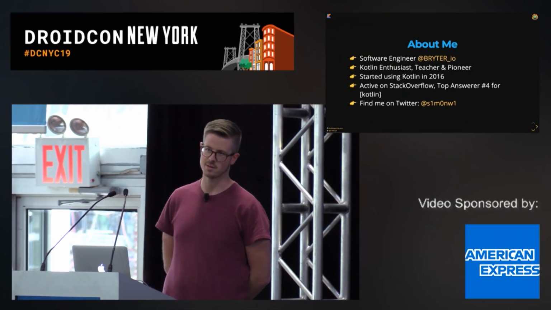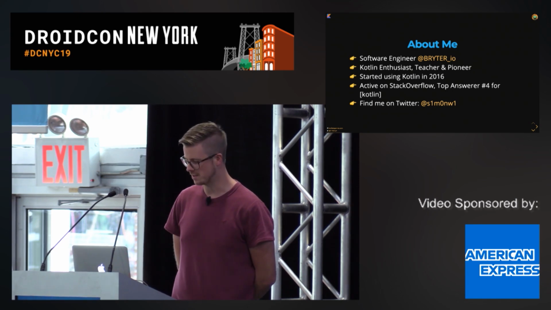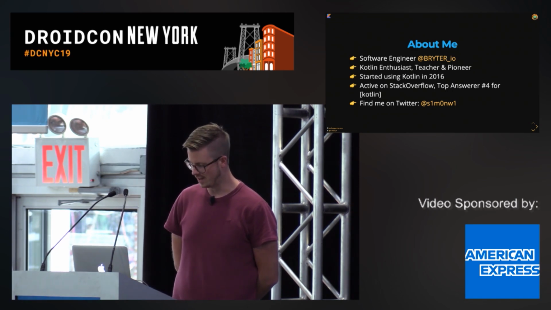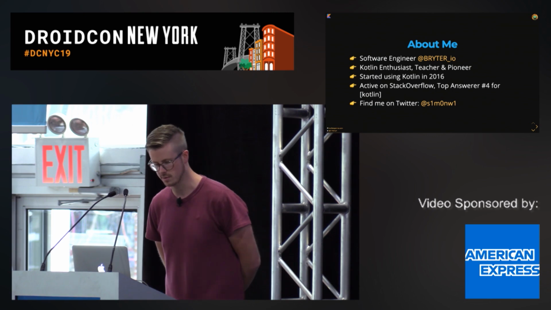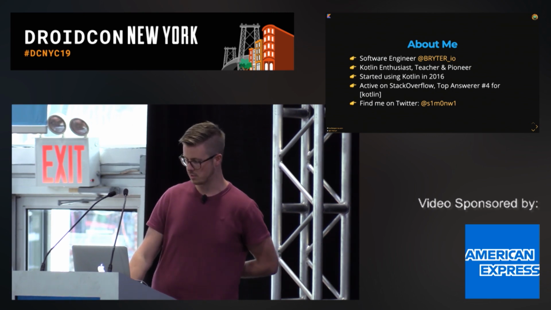I'm going to tell you a bit about myself first. I'm a software engineer from Germany. I work at Ryder currently. It's a legal tech company. We're highly invested in Kotlin, and I've personally been using it for around 3 years now. This was in 2016, right after the 1.0 version was released. I'm also pretty enthusiastic about the language. I've been working as a teacher and as a pioneer, and I've been pretty active on Stack Overflow as well. So if you want to get in touch, you can find me on Twitter.